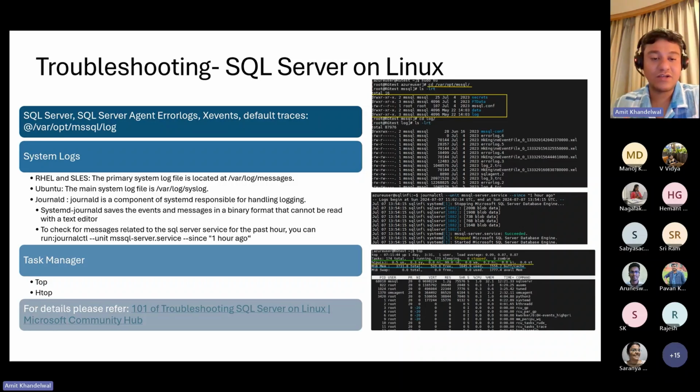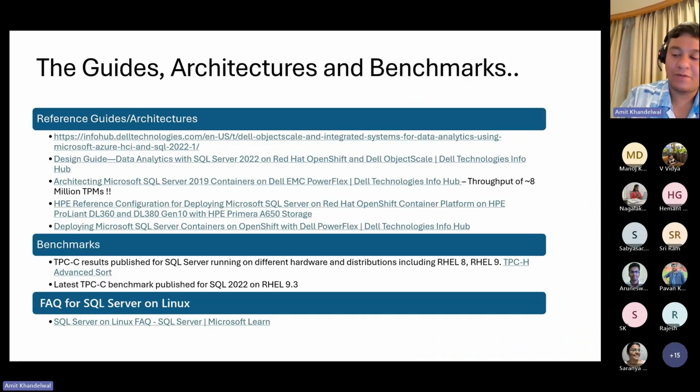Where is my task manager? Where are my perfmon counters? Like how you have Task Manager and perfmon counters, you also have top and htop, using which you can look at the CPU utilization, the packets, and the system calls that are running. All of that is made available to you on Linux to enable you to successfully troubleshoot and debug an issue if it arises, right? So all of that information is available.